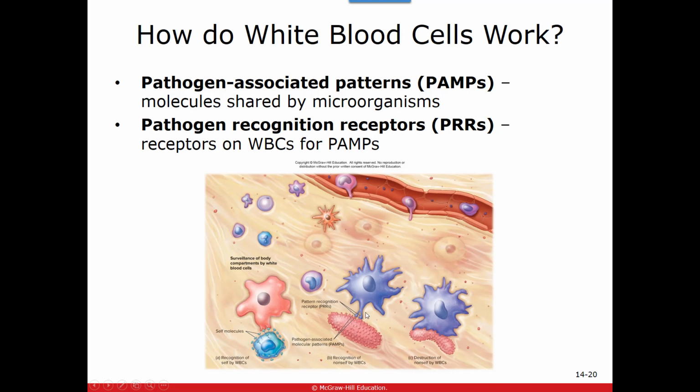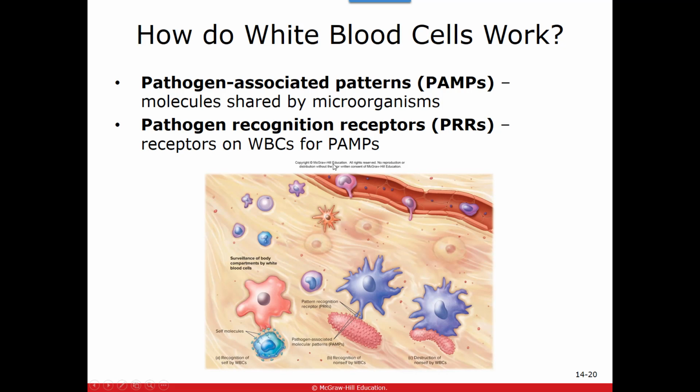So they're looking for anything unique. Most flagella, the only cell in the human body that has flagella is sperm, and that flagella is structurally different than a bacteria flagella. And so a bacteria flagella is going to have its own unique molecule shape that our white blood cells are trying to recognize and target those things for destruction.